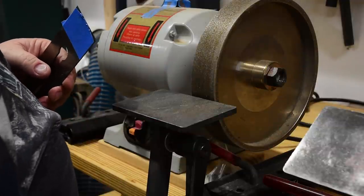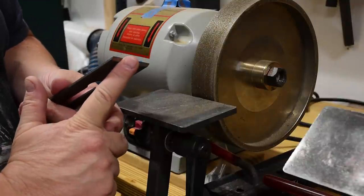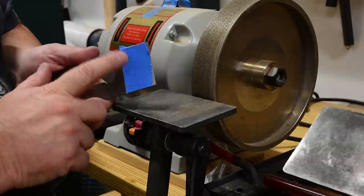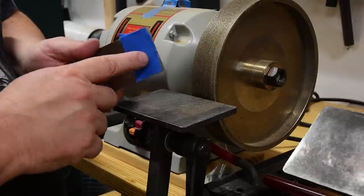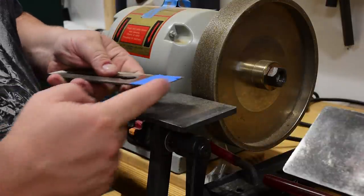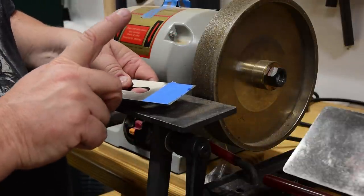This does not have to be perfect — it's just giving you a rough idea of the shape you want on your blade. With a little water handy, I'm going to come over to my grinder, and this is really important: you want to set your grinder platform to 90 degrees to the wheel. We are not trying to put a bevel on there as we grind away material. Putting that bevel on there will give you a very thin edge that heats up really fast and you will lose the temper of your blade. We are removing a lot of material here, so we're going to be constantly dunking it in water to keep it cool.